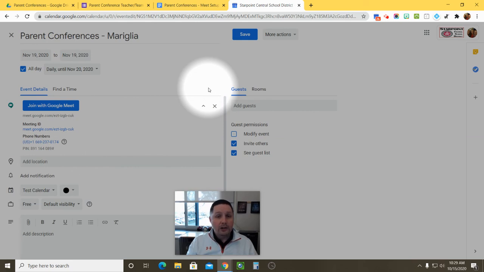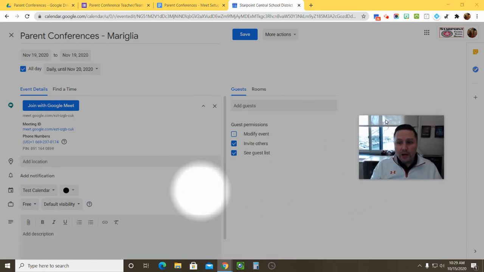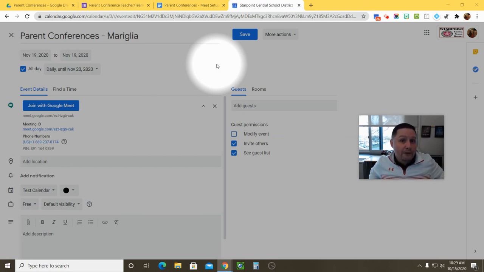You can do that in a number of ways. You can put it on your web page. You can create a document. You can do a lot of different things that give parents directions. And then when you're done with the Meet setup, you'll see there's a link to a Google form where you can send me those things. In terms of the high school, I know you guys use PTC Fast, but there still needs to be a way for you to get that information to the parents about your meeting link. And that is up to you how you do it.